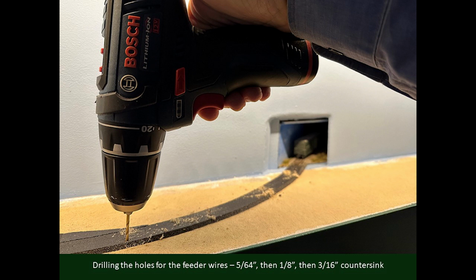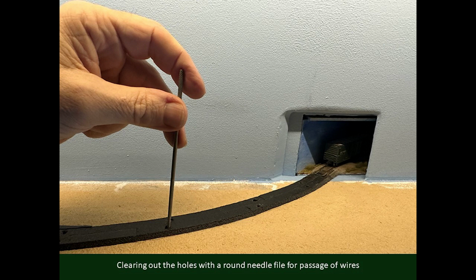I then drill the holes for the feeder wires, starting with 5/64, then 1/8, and then 3/16 inch. This provides a countersink and a bit of wiggle room for the feeder wires as the track goes down into position. After drilling the holes, I clean them out with a round needle file so that the feeder wires will go down smoothly through the holes.